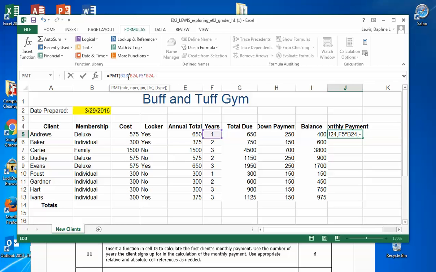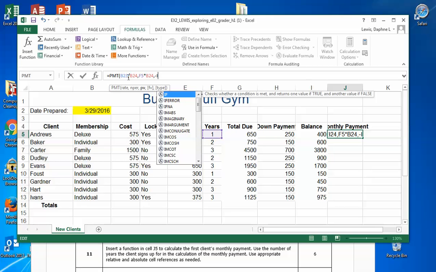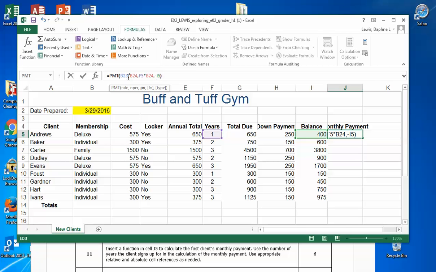If I kept going, it would give me a negative value, but I want monthly payments in a positive view, so I'm going to put a times -1 in there, which is times a negative, and then I'm going to put I5. And now I'm going to go back and add my absolute values. At B23, I'm going to click a $, shift 4.